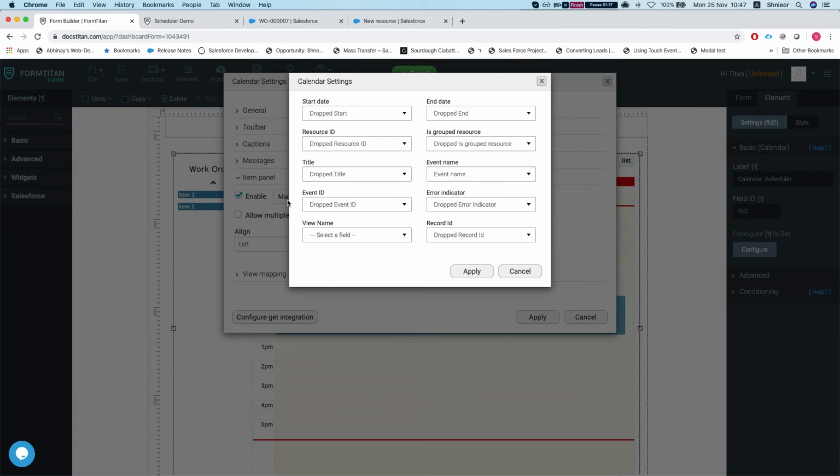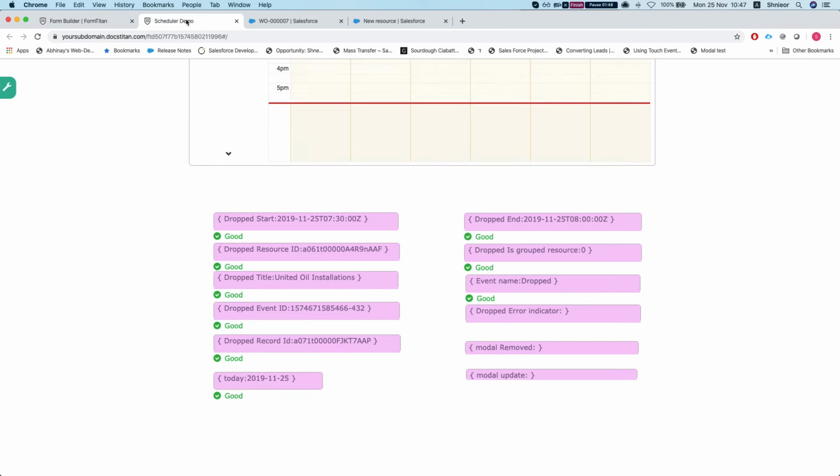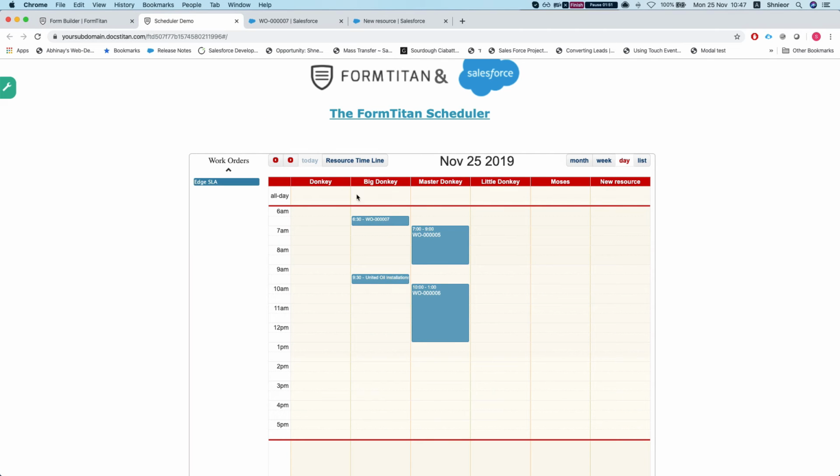We're going to click on the mapping, and we can see all the hiddens, all the events that are available to us. I've already mapped them, but mapping here is simple. I created the hiddens, named drop start and drop end, and I mapped the event's start date and end date onto my hiddens, as well as the resource ID, which is the resource on the screen that we mapped by getting the resources onto the scheduler.